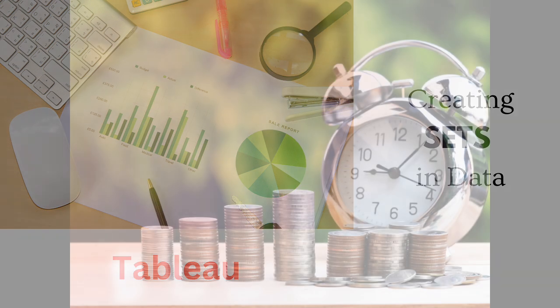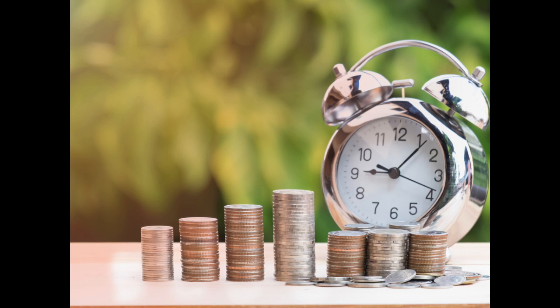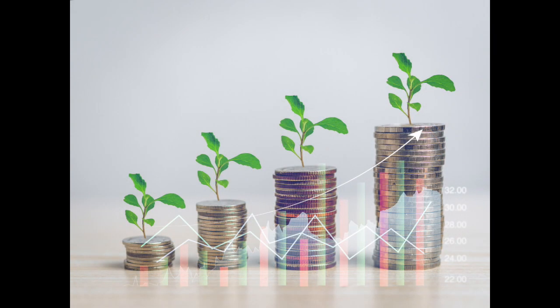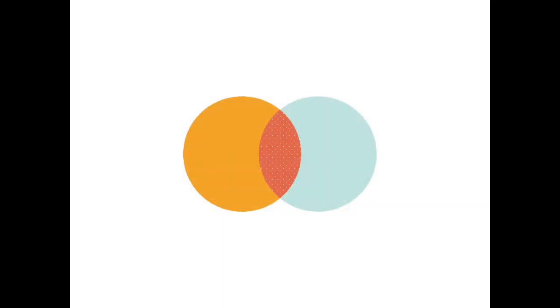Let's get started. Say you own a small business and would like to answer a few questions about how well the products in your inventory are selling. The questions are as follows. Which are the top selling items, and how do they compare to other items in overall profits? Which are the least profitable items? And which items are among the highest sold with low profits? You will use sets to find answers to these questions.